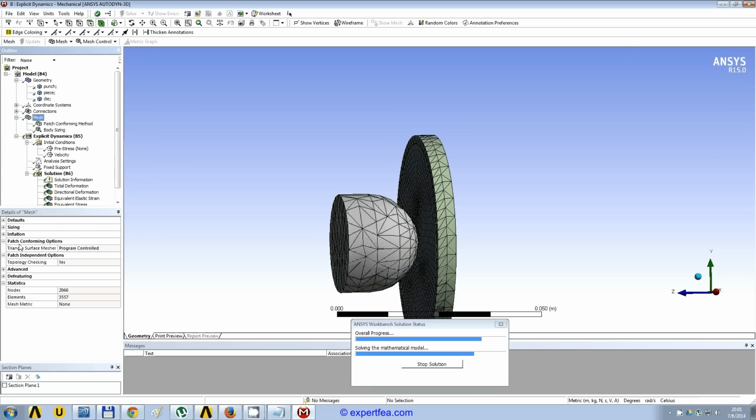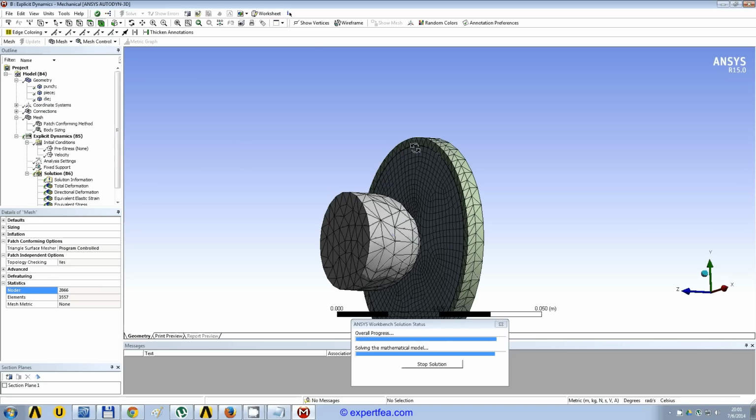In explicit dynamics, a high number of nodes, meaning a high number of equations, can lead very fast to very high solving time. This is why we chose a very coarse mesh, except the copper part.